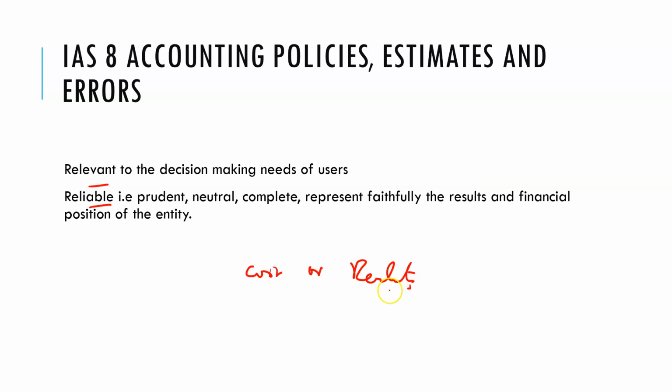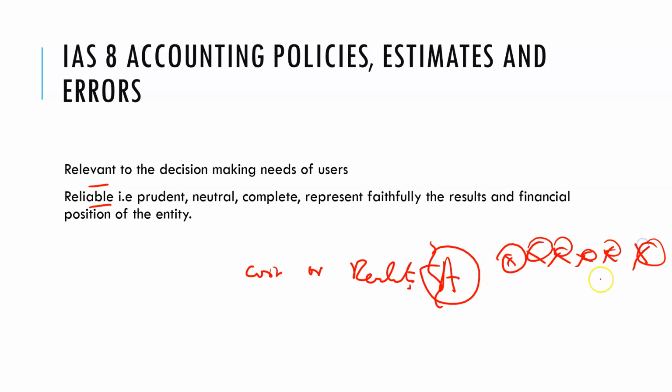So if you're going to go with one, you have to stick with that, and it must be relevant to the nature of the asset we're talking about, because fundamentally all assets are nothing else but present values of future economic benefits. And if you have an asset that fluctuates a lot or is very actively sought after in the market, it might make sense to go with the revaluation method. But if you have an asset that is unlikely to be sold, like a factory, then it makes perfect sense to leave it at cost. So it's just reacting to the nature of the cash flows, really and truly.